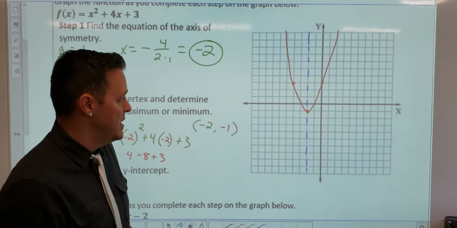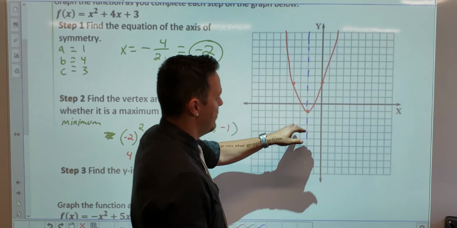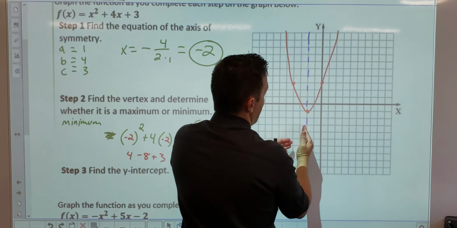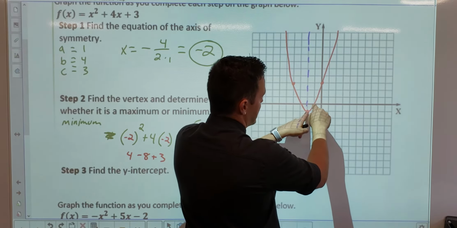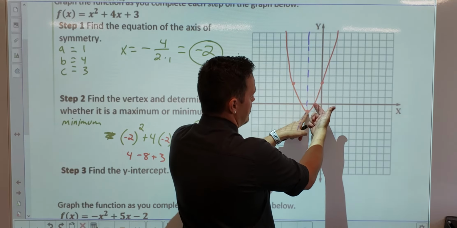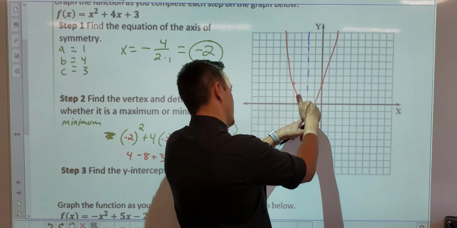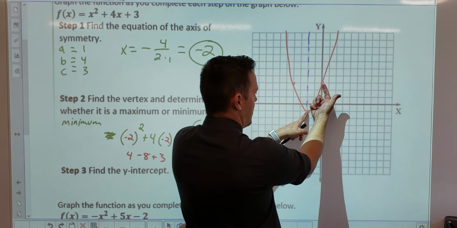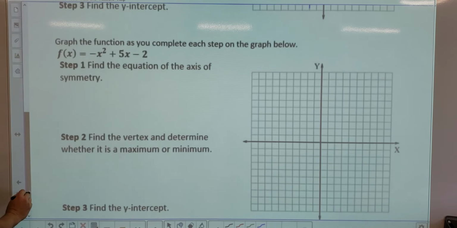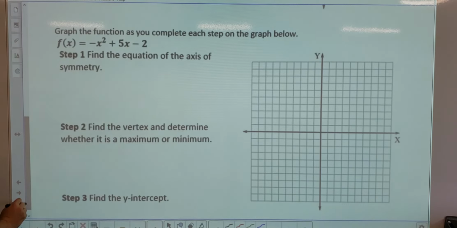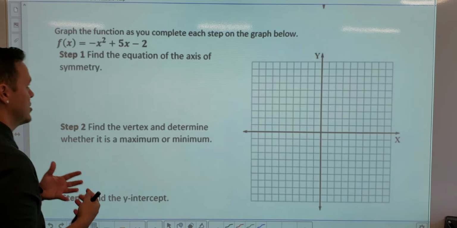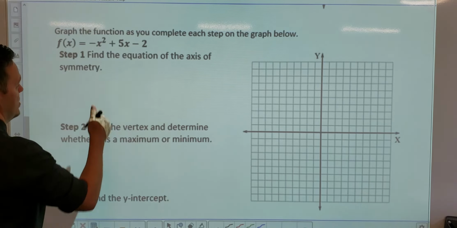Now, if you need to find something, then what you would do is graph out 2 of these points, and then you need to be able to visually see this cuts it in half. So say, for example, if (0, 3) is a point here, basically what you need to understand is that if you were to flip this graph over, there would be the same point right here, just like there's a point here and a point there. All right, so there you go, and that's it. That's all we're doing on this one. All right, we graphed it. Yay, smooth curve. You only need 3 points. If you need 5, figure out the other ones by plugging in a value that's close to the axis of symmetry, and I'll explain that in a second.